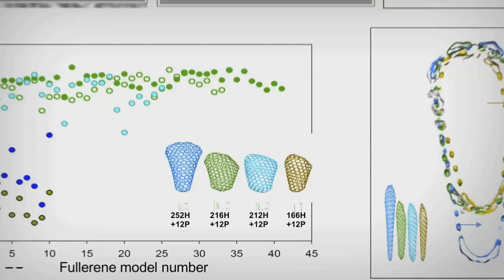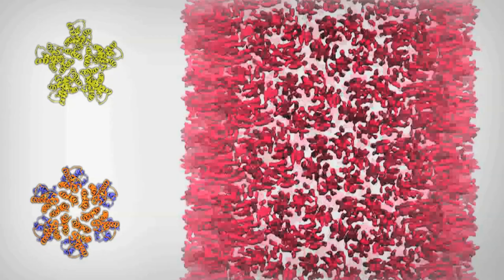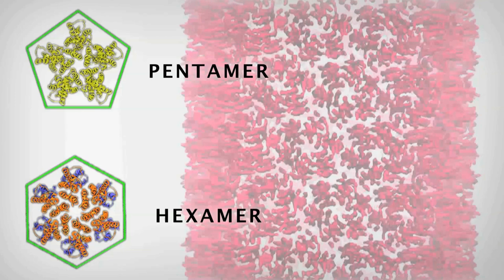If you want to chemically attack the capsid for medical reasons, you need to know the full chemical detail of the capsid, and that was not available when the project started. Before that, we knew it was a polymorphic structure — no two are going to be the same. We knew the building blocks: it was made of pentamers and hexamers. But all that information was known only for isolated parts. We didn't have the whole structure together.